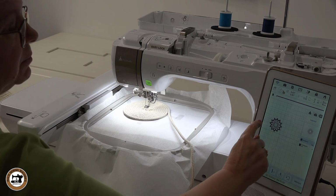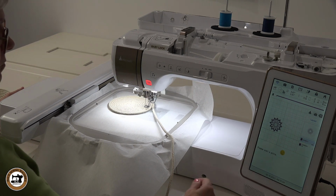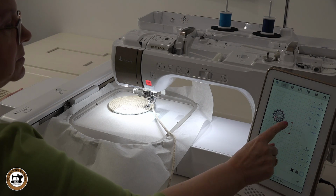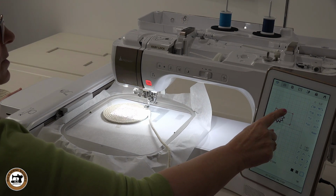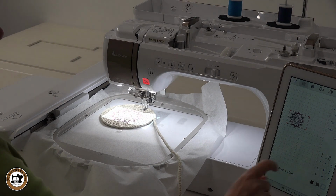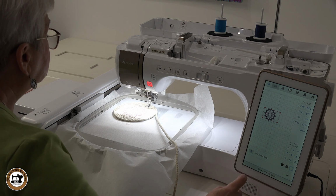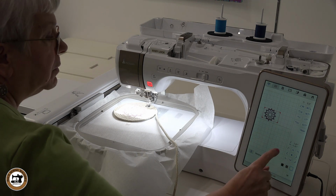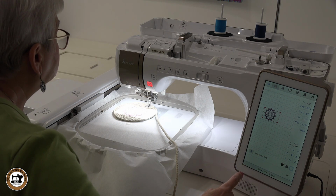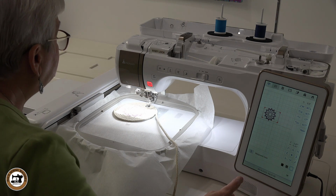Okay. So let's go ahead and repeat those actions. So I'm going to go up to my camera again. Okay. Let's move the box into place. There we go. Okay. So now what I did is I hit the center button, and it put the design back into center position. And so I have to watch what I'm doing here so that I don't do that again for this design anyway. So you can manipulate and move that around.